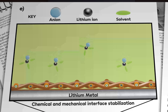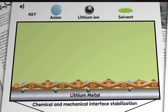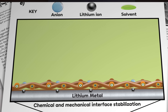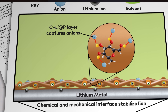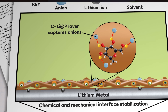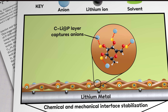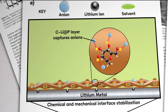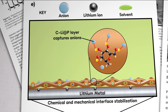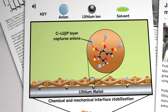Those nanofibre channels provided mechanical stability by directing lithium ions in such a way as to promote much more uniform lithium plating, which pretty much did away with the dendrite problem. The nanofibre protective layer also provided chemical stability by effectively controlling reversible reactions between the electrolyte and lithium ions, significantly reducing the undesirable gaseous degradation of the liquid electrolyte. The consequence of all that was stable electrochemical plating and stripping reactions that allowed a cell cycle life roughly seven and a half times longer than an unprotected lithium metal anode.